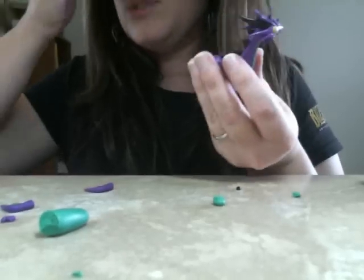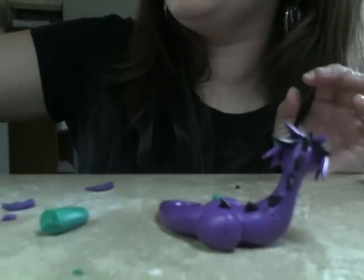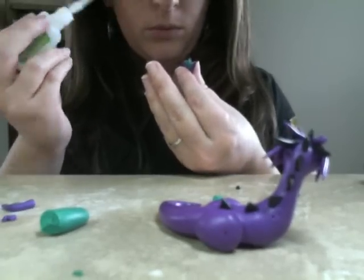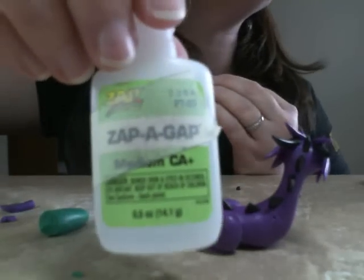Okay, so now I got two little holes. And now what I do is I actually take a tiny bit of super glue. This one, the one that I have, it's called Zap-A-Gap.